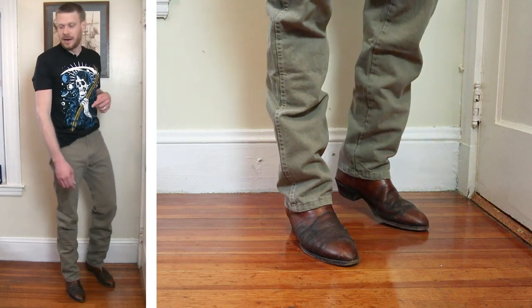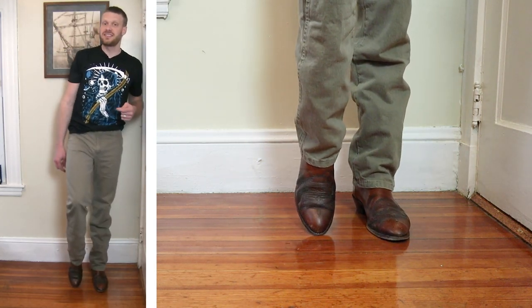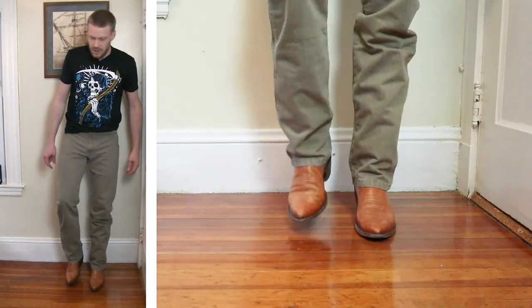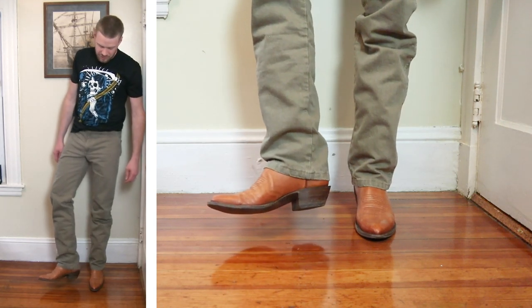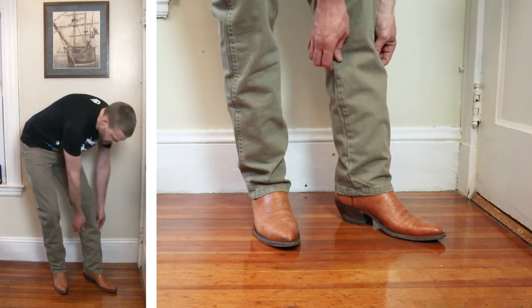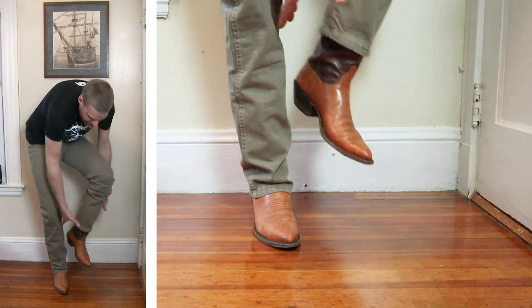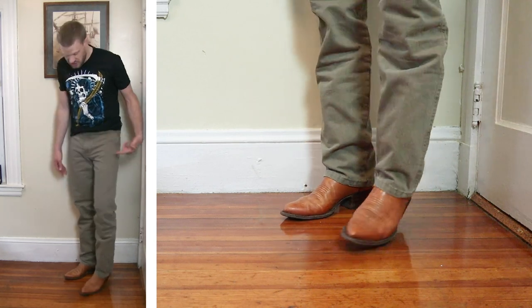We'll get another pair of black boots here in a second. But first, let's try this jean with a J-toe cowboy boot. All right, here we have a J-toe. This is a BNV water buffalo calf boot. And again, this is working so damn well. This is another tall boot coming in around 13 inches. It is also a more narrow shaft boot, so it works with lots of different kinds of jeans.